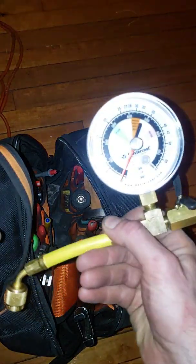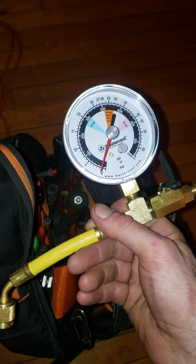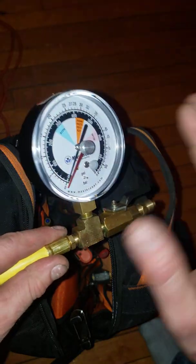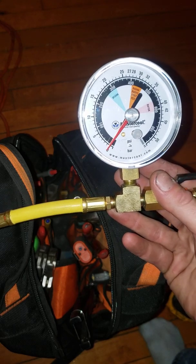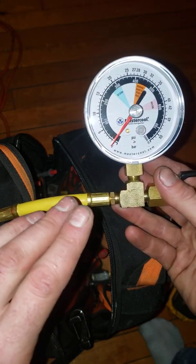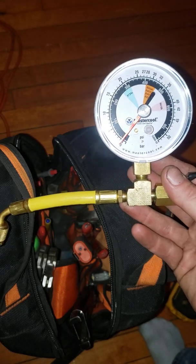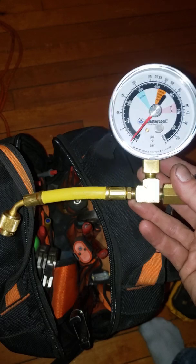But for a starting point, I'm not walking in there with a manifold anymore. Manifold is too heavy. I don't need to worry about all that information up front. I need to figure out what's going on. And this is all I need for 75% of my diagnostics. Okay, 75% of my service calls, I don't need a manifold at all. Actually, probably more than that.